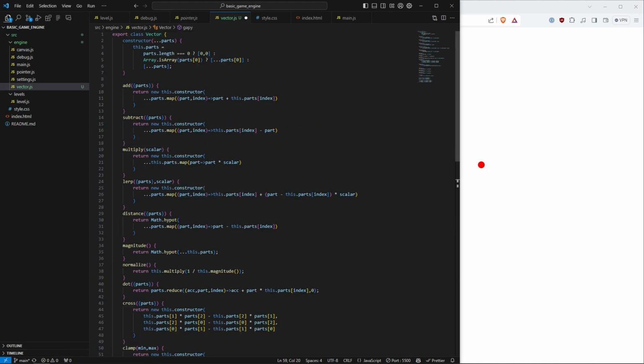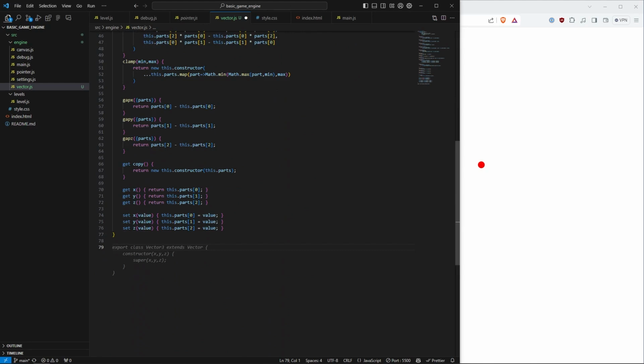The other thing I'm going to do is I like to have small code sometimes, so I'm going to make a smaller thing. And so what I'm going to do here is I'm going to export another class called vec2, and it's going to extend the vector. And although it wanted me to do a whole bunch of extra stuff, I'm not actually going to do any of that extra stuff. I don't think you actually need to do that at all.